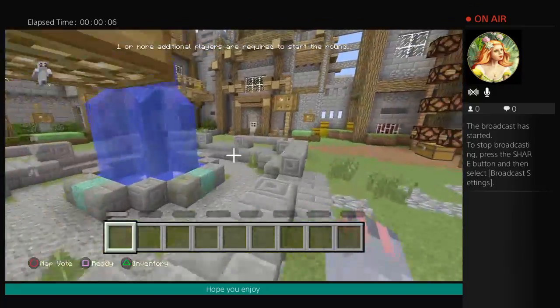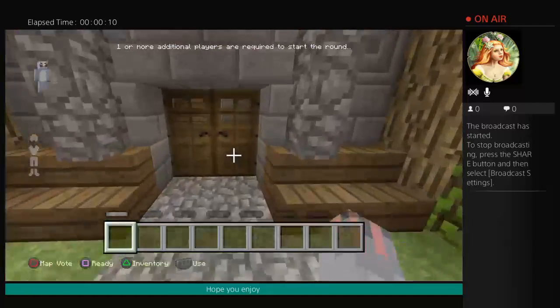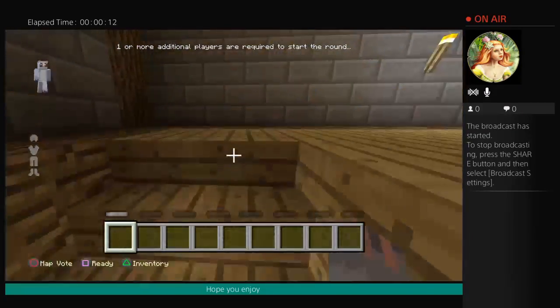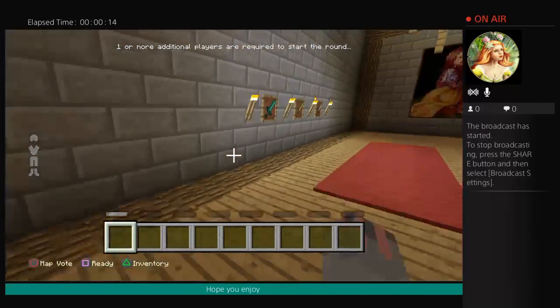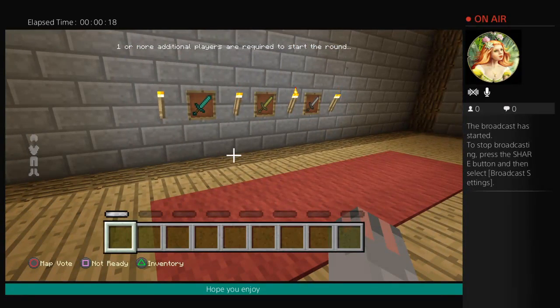Hello, and we're gonna be doing some battle mode. We're just gonna wait for people to join. Some people kind of don't really know. Press the square. Yay. Okay, so the buttons are up. I really like that button.